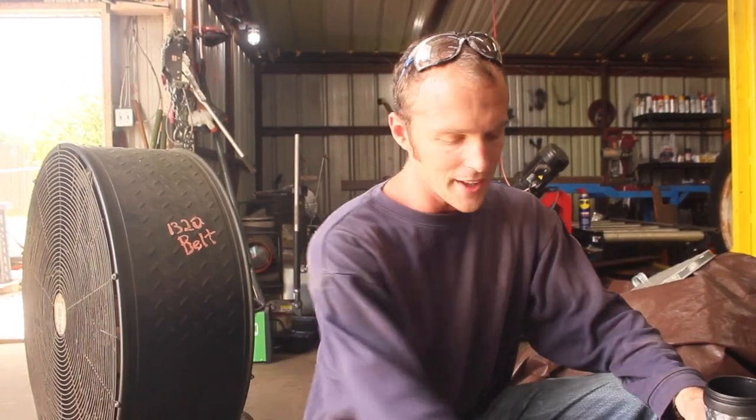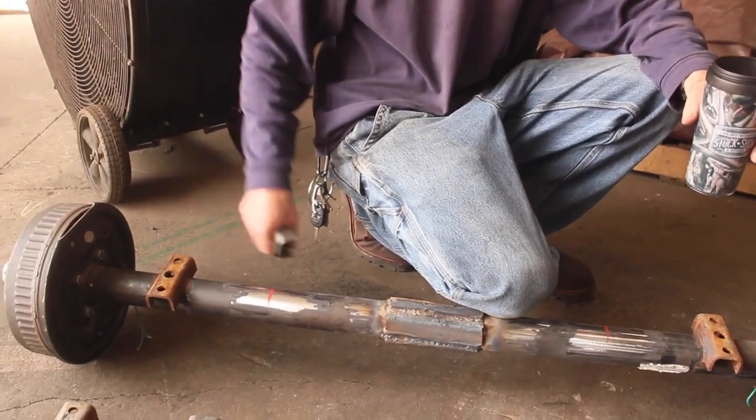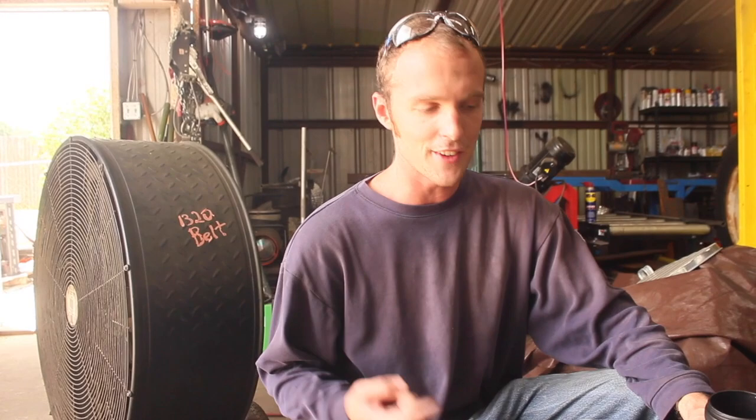Here's how it works at the factory. They talk to their American or Chinese axle manufacturer, get a custom run done, and pay less than the wholesale cost that retail stores charge. When they need brackets, they buy a full container load from China for like three cents a piece. The person assembling them has a jig and can do 50 in an afternoon — the only two welds he knows are a flat fillet weld. They pay him $11 an hour, he's a high school kid and thinks it's great. The problem is you don't have the jigs, you don't have that repetition down, and you're paying retail prices for everything. You can see how this adds up, and this is just the axle.